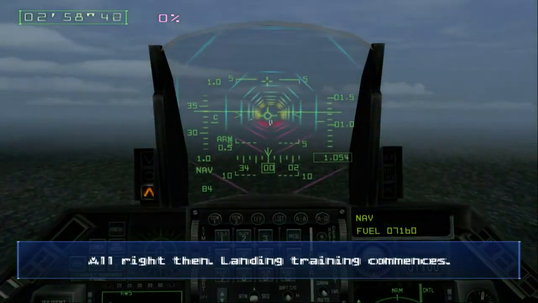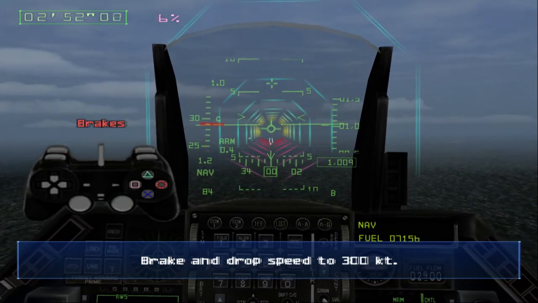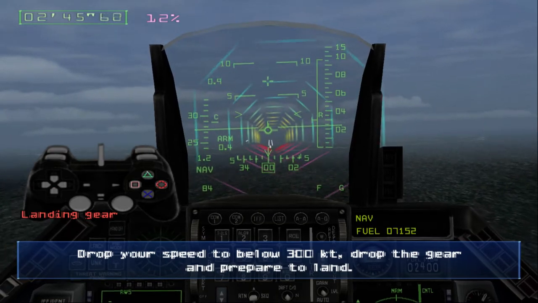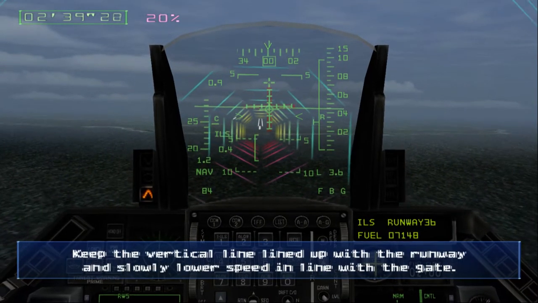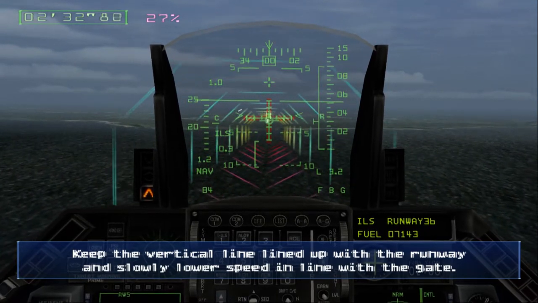Alright then, landing training commences. Brake and drop speed to 300 knots. Drop your speed to below 300 knots. Drop the gears and prepare to land. Drop gears for HUD and ILS. Keep the vertical line lined up with the runway and slowly lower speed in line with the gate.